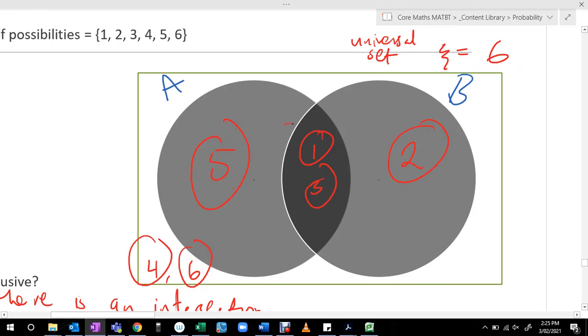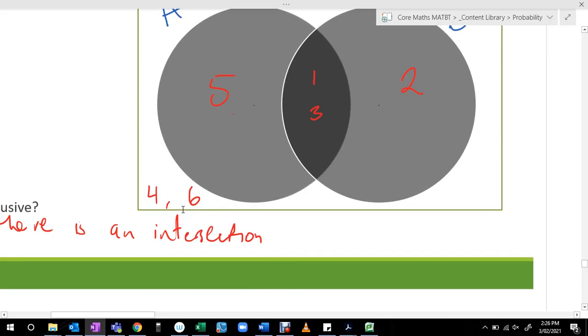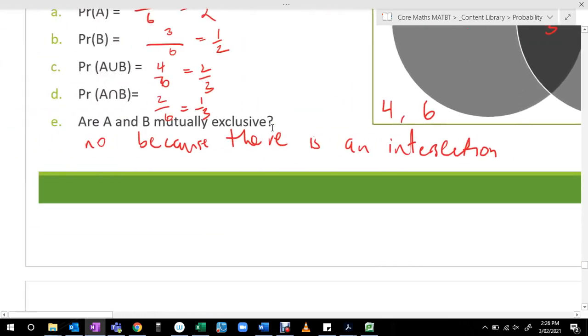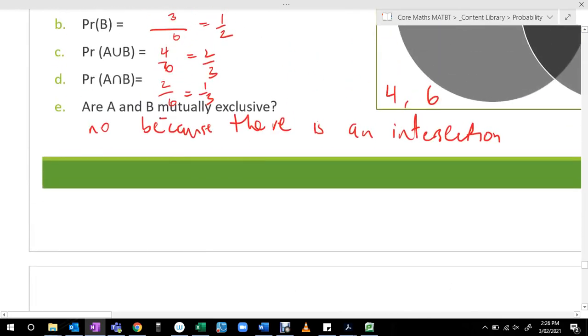Technically, when you use a Venn diagram, it's not about counting the numbers individually. You're actually going to be adding them together, but just keep that in mind for future reference. The numbers on the outside are the ones that are neither A nor B. And also remember mutually exclusive events.